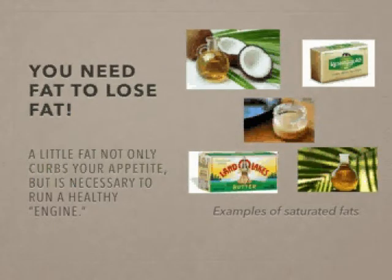So these are examples of saturated fats that I try to get in every day. I cook with coconut oil and I use butter. Kerrygold butter is from Irish cows not exposed to poor-quality food or antibiotics — it's essentially an organic butter. Land O'Lakes is another organic butter you can readily get in most grocery stores.